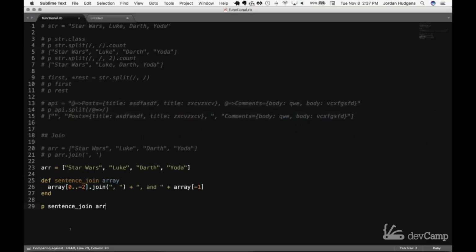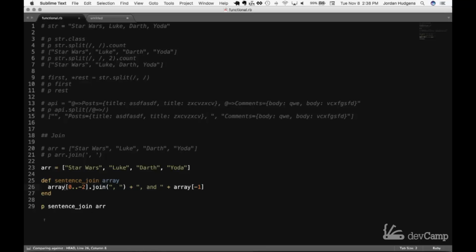Okay, so we ran this for the sentence join. What sentence join is doing is it takes in an array as an argument, and this array is getting called inside of the method. And here, this is the way that you can access elements inside of an array.